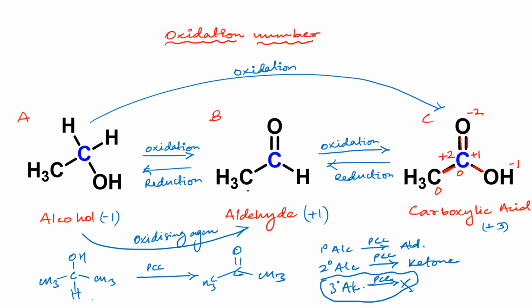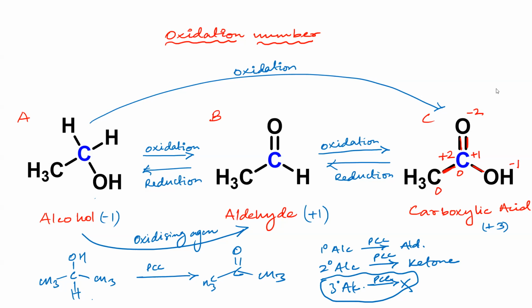Please remember this sequence also, this kind of ladder: alcohol, aldehyde, carboxylic acid. Right? So in here, we are using 1-degree alcohol. That is why we are making an aldehyde. Is that fine with everyone? Yes or no? Please tell me. Yes, sir. Okay, fine. So let us move on to the next part.